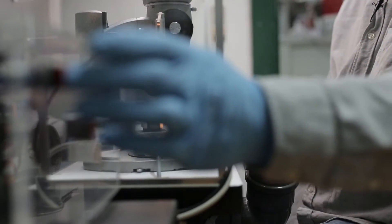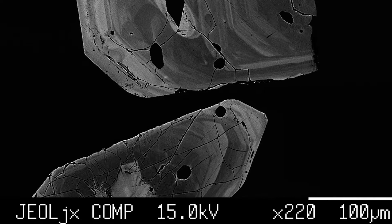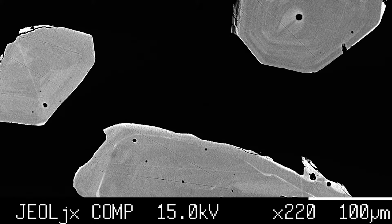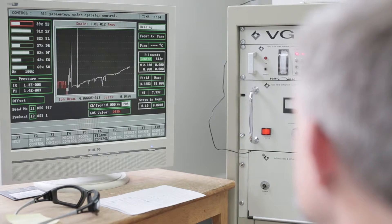The analyses we did were isotope analyses based on these powders which we had dissolved, and these were analyzed on the mass spectrometer here in Copenhagen. A lot of the age work and isotope work was also done by taking very small zircon crystals about 0.1 millimeters in length and shooting them with a laser either here in Copenhagen or up in Oslo to date them and to get their isotopic compositions.